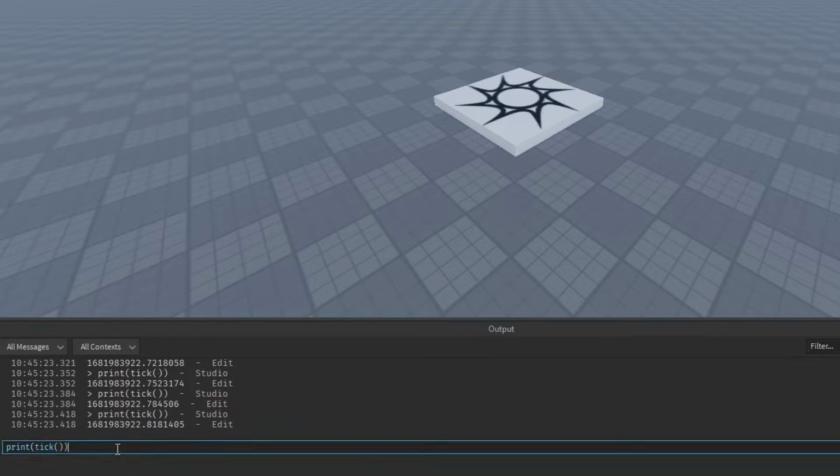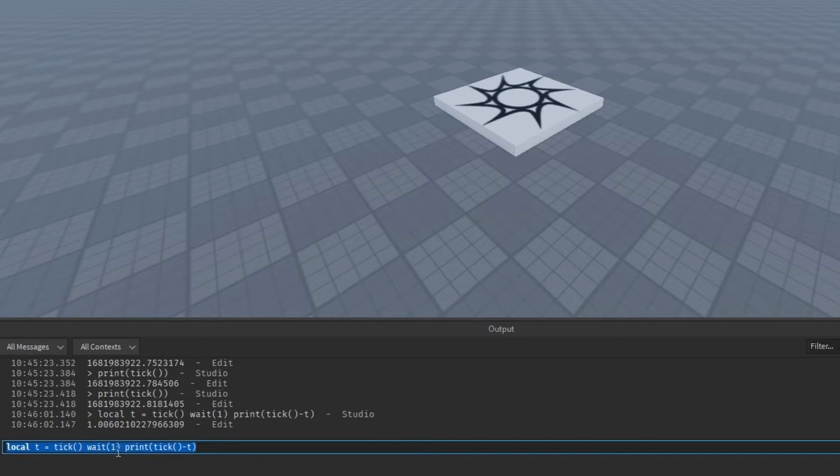So that's pretty important, because what we can do now is local t equals tick. And remember, this will just give the number of seconds that have passed, and that number is always changing. So local t equals tick, and then if you do wait 1, print tick minus t. This will print a value close to 1. So what we're doing is we're setting t to some number, and this number grows just like you saw. And after we wait 1 second, we're printing whatever the current tick is minus that number. So that is basically the delta time, or the time that has passed since we made this variable. So that should print 1.